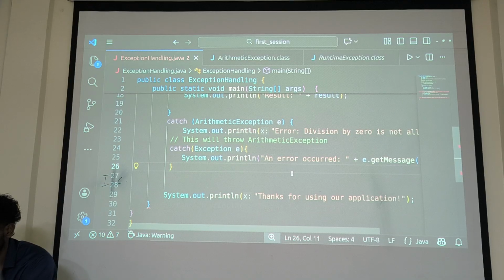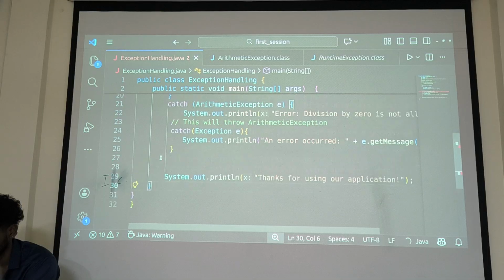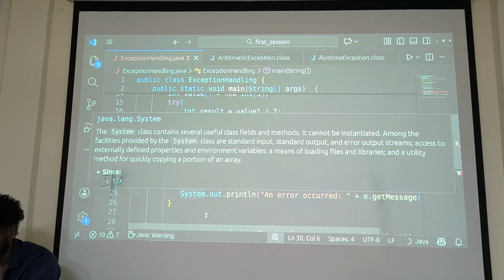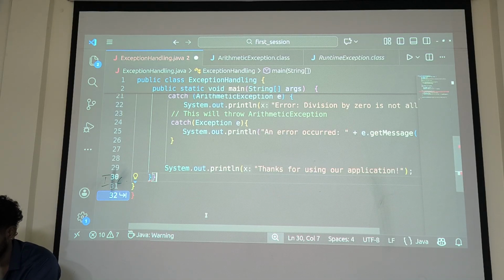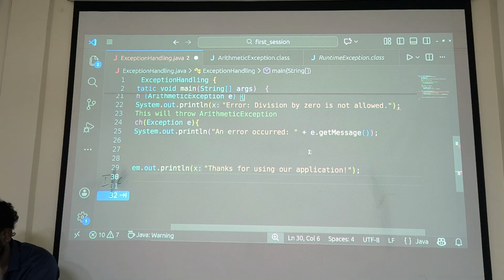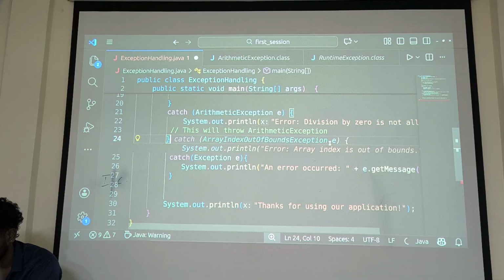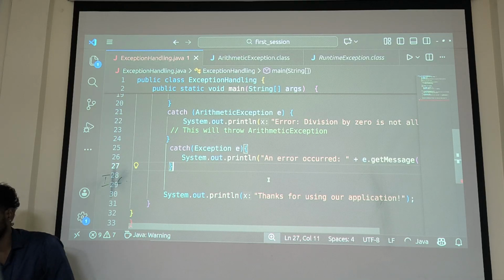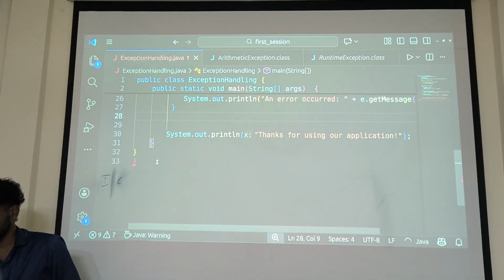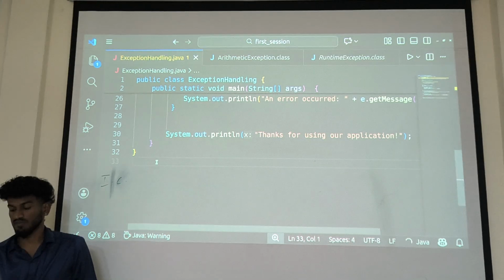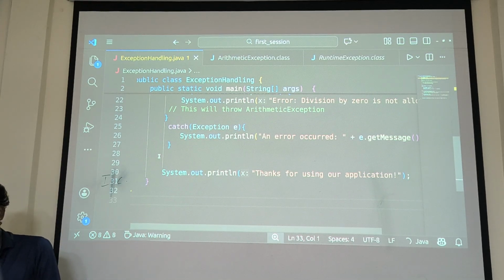This is also called the finally block. If you know that an error is going to happen, you can handle this exception.